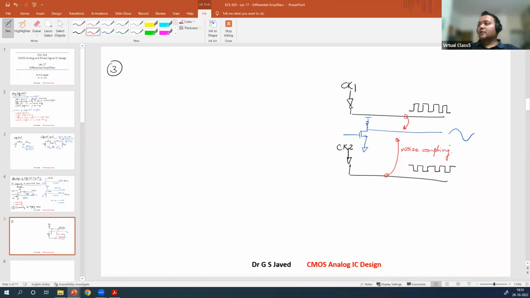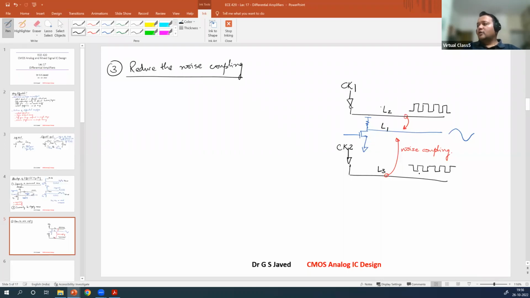Right? When you have this here, because it is differential, the coupling will be reduced. So what you can do is you can only reduce the noise coupling. You cannot eliminate it, but you can significantly reduce the noise. So how is that? Suppose you have, this is called line L1. Okay. This is line L2. This is line L3. This is line L1.